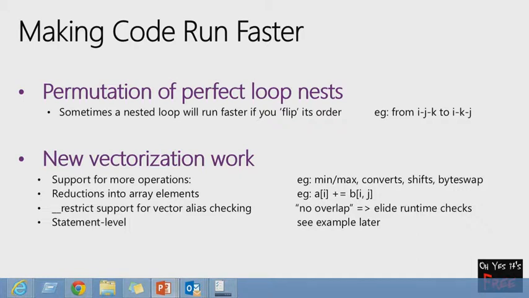Another example of the work that we've done is that we now analyze the restrict keyword, which helps us remove or elide runtime checks required for pointer overlapping. The last thing that I want to talk about here is that we've also introduced a technique for statement level vectorization, and you'll see an example of this in a couple of slides.